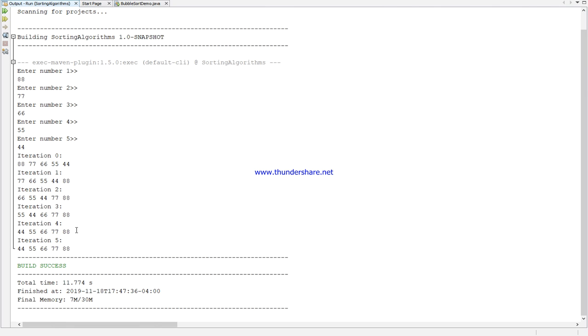The bubble sort is sorting the variables from left to right, and the highest number will be at the bottom of the array, and when it reaches the last, you have to reduce the length of the array for each iteration. So after doing this, you will get the final result, smallest to biggest. Okay, that is the bubble sort.